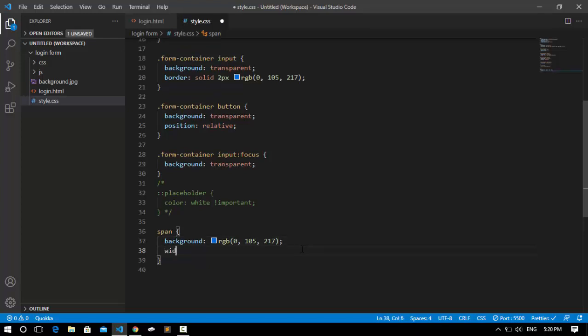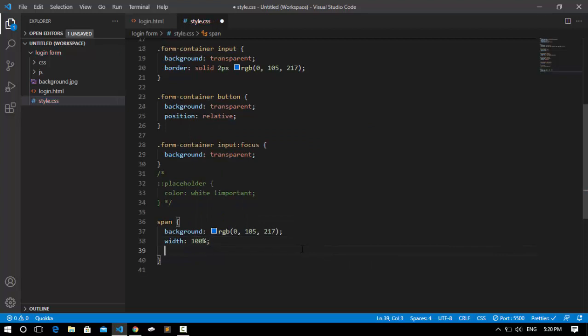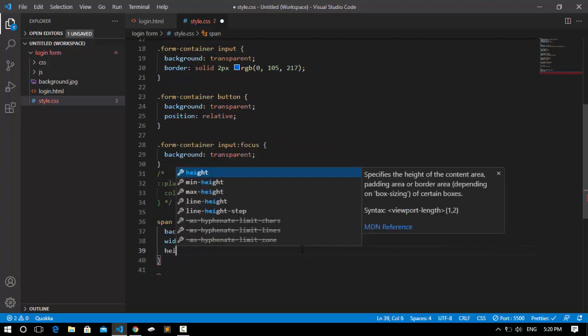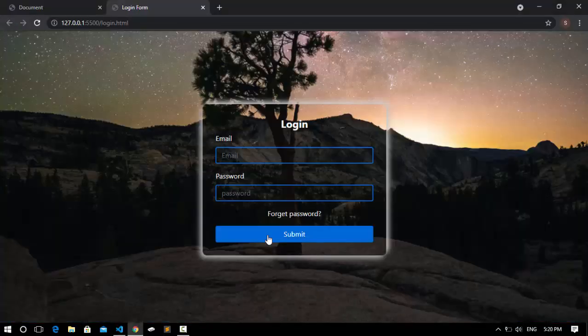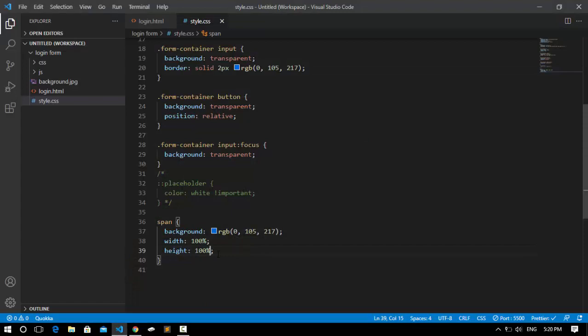Did I even change? So still we have nothing, but you will see. We're gonna set its width to 100%, and its height is also going to be 100%. Save it, and height, width, it should be there.